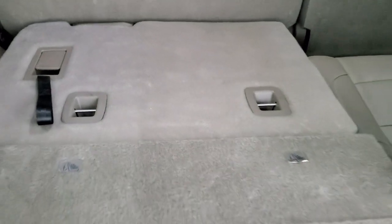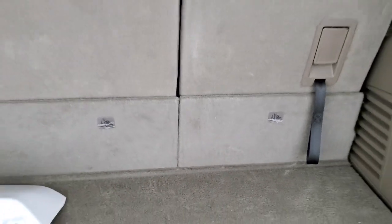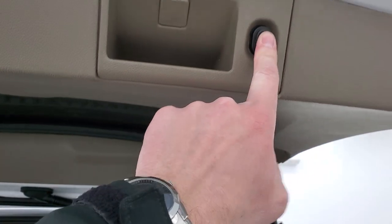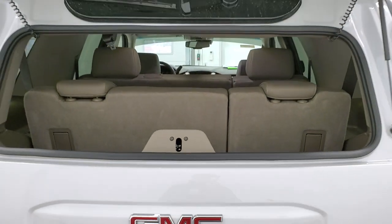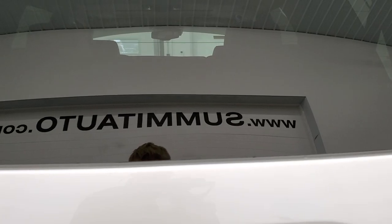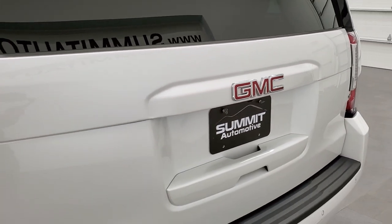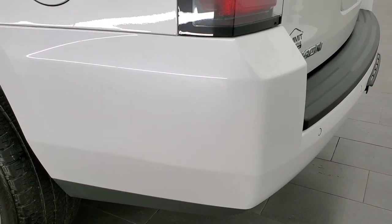We do keep that hitch cover back here so they don't go missing. These seats do fold down — they are manual fold down — and you can see just how nice and flat those are. When the second row goes down as well, it's an even bigger area for you to set stuff, with a little bit of storage underneath there. To get this gate down, there's a button right here. You also get a button for your flipper glass, which is nice to have if you have a boat or camper on the back and you can't open the gate — you can just get in through the flipper glass.